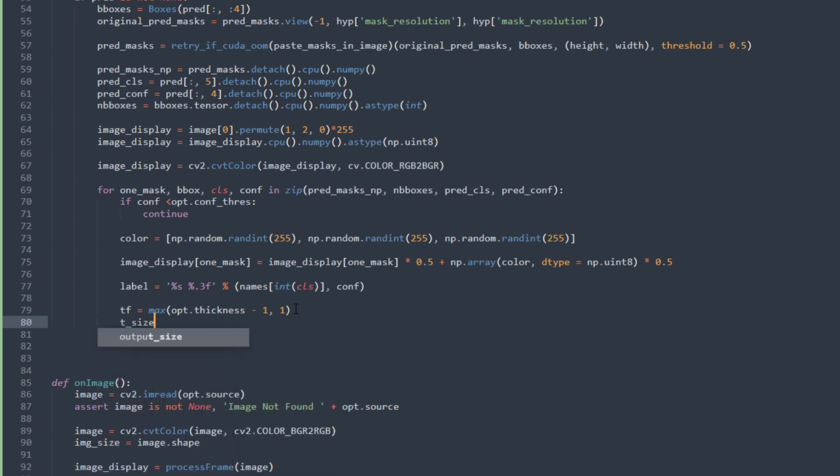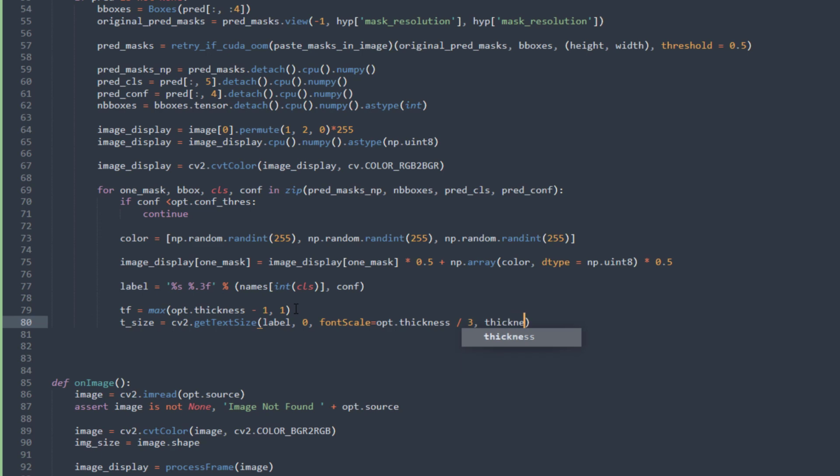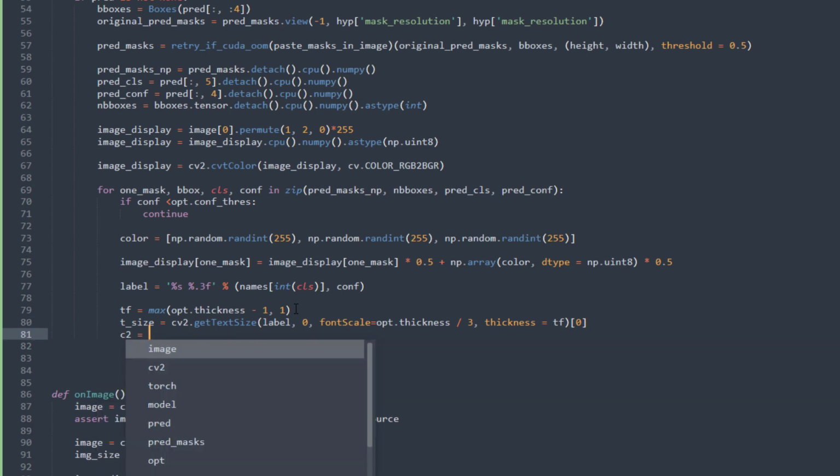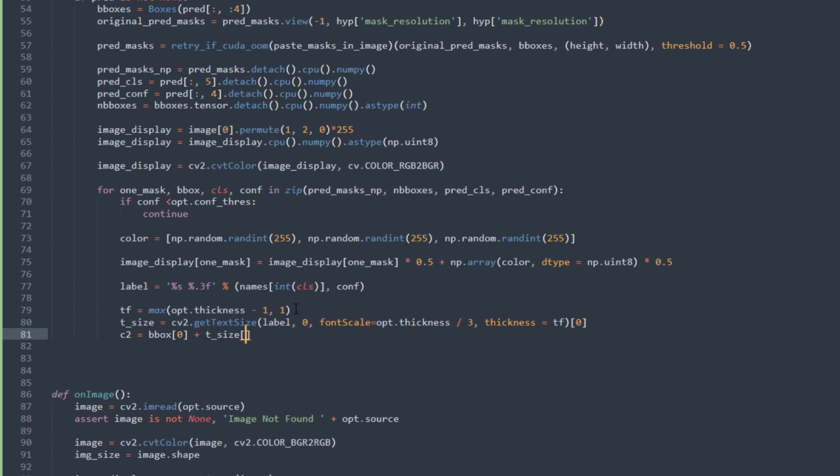And then t_size equals cv2.getTextSize from label 0, fontScale equals opt.thickness divided by 3, and thickness equals tf, and then index 0. Then c2 equals bbox at 0 plus t_size at 0, then bbox at 1 minus t_size at 1 minus 3.